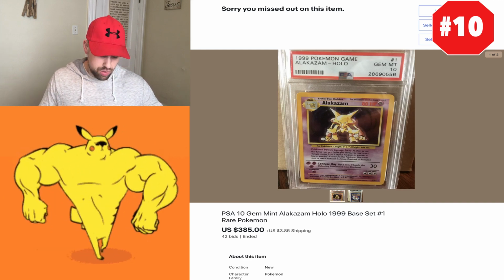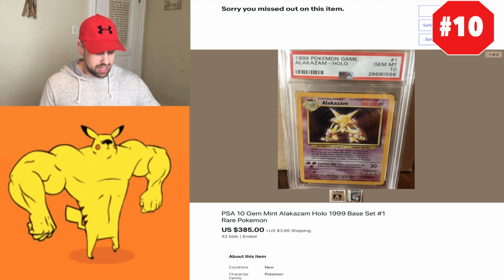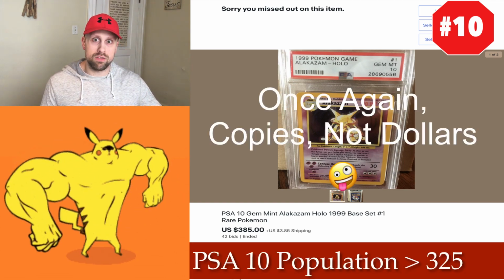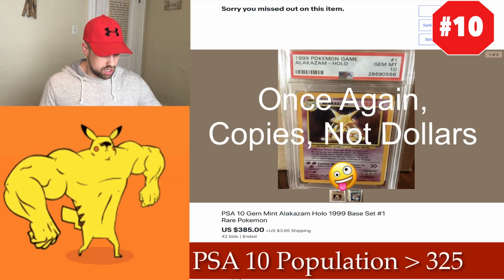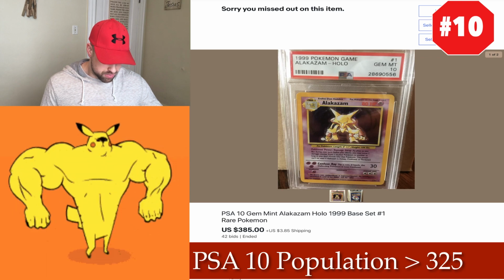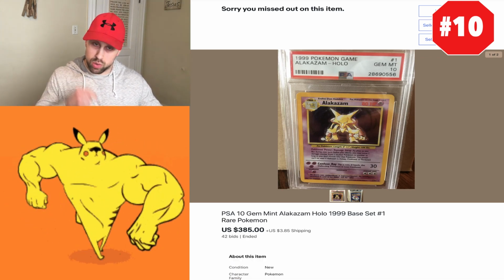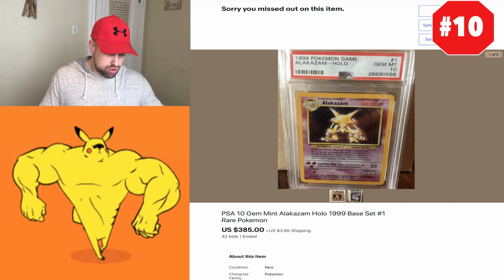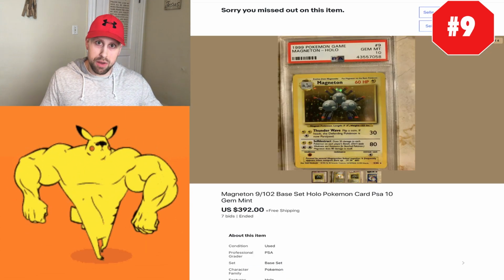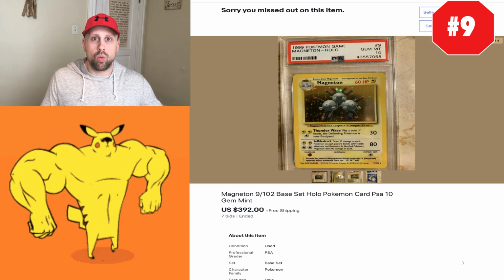All right, number 10, we have an Alakazam, one of my favorite base set holographics. And this has a PSA 10 pop of 325. And this went for $385. Yep, that is just a beautiful, awesome card, and that's our number 10 most valuable card in the set right now, this week.